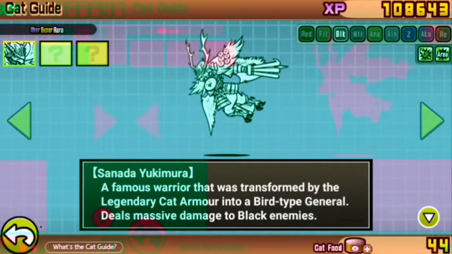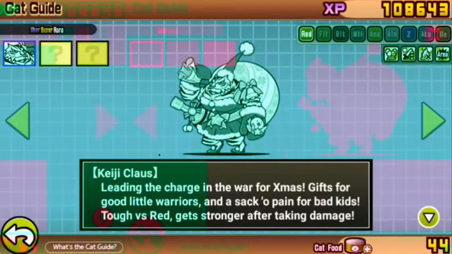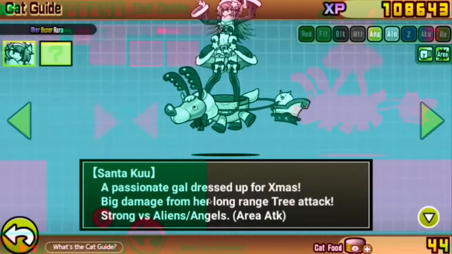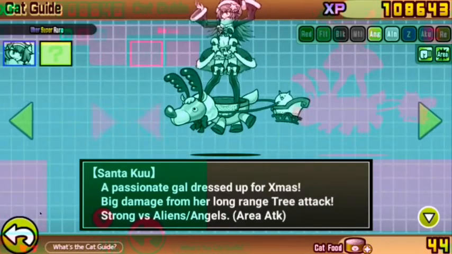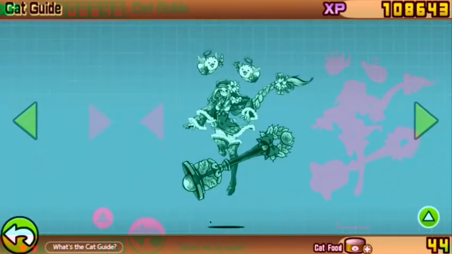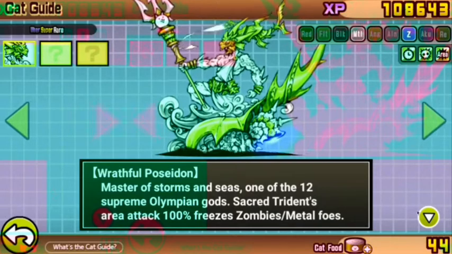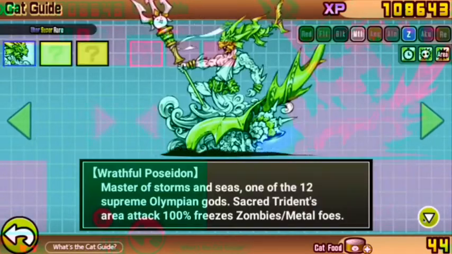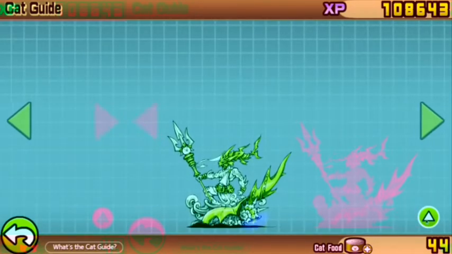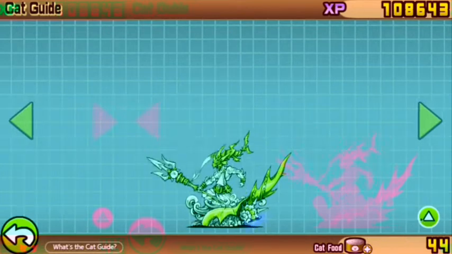Sanda Yukimura. Or Keiji Claws. I don't remember getting that one. Or Sentaku. I don't remember getting this one either. Or, Holy Copper. Yeah, definitely don't remember getting this one either. Holy Coppermine. Holy crap. Wrathful Poseidon, we also. Wait, are you really that tiny? We should be mocking Poseidon, but Jesus. Sorry. Holy crap. You are a small boy. Wait, what?